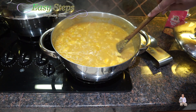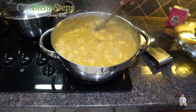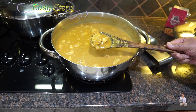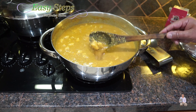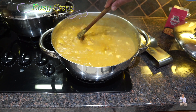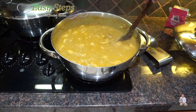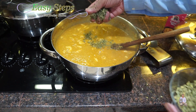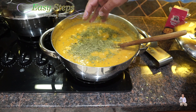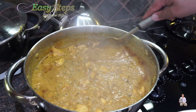Cooking for exactly 15 minutes on medium flame — I opened it twice and stirred it. Looking really nice. Now we're going to cook with the lid open on medium heat. The chicken breast meat does not take that long to cook; the meat is nicely cooked and the gravy is looking nice. I'm going to cook with the lid open until the gravy thickens. You can serve as is, or cook a little longer to dry up the water. Now I'm going to add the kasuri methi — one tablespoon — and just crush it with your fingers. If there is a big strand, you can remove it. Mix it well and we're going to cook an additional 2 minutes, then dish it out.